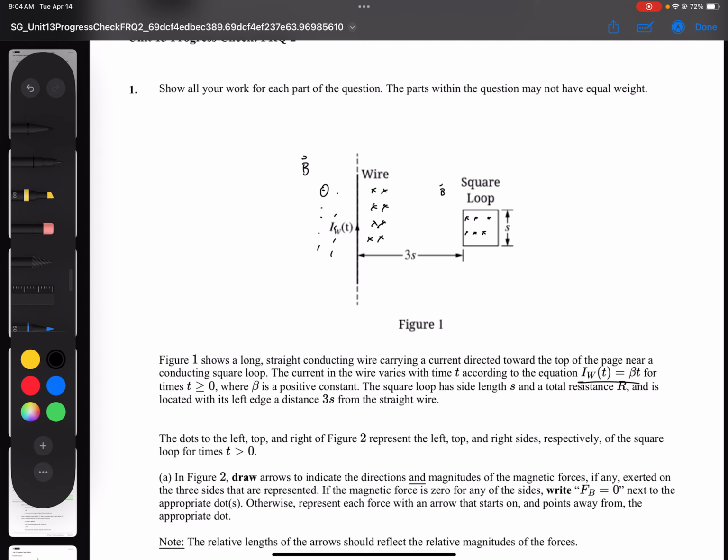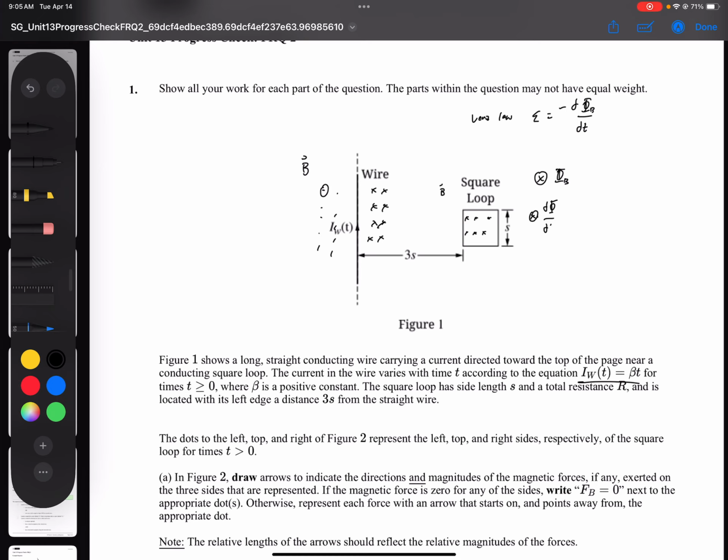All right. So Lenz's law, we're going to be using Lenz's law to determine the direction of the current. And I know that the EMF induced in a loop of wire is equal to the negative change in magnetic flux over time. So the magnetic flux, right? I know the magnetic flux is going into the page, but it's increasing. So the direction of the magnetic flux, like how it changes with respect to time, is also going into the page. Okay, so this is also going into the page.